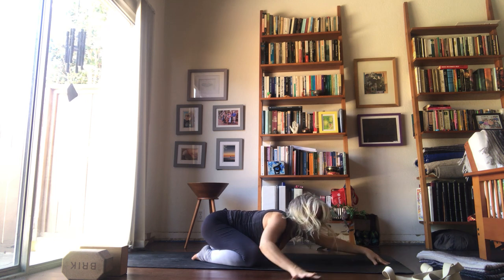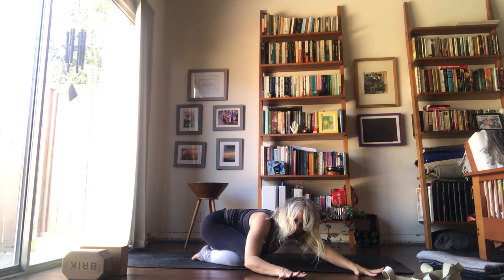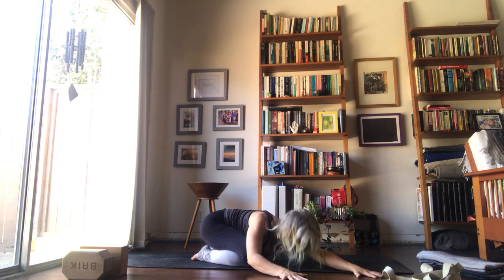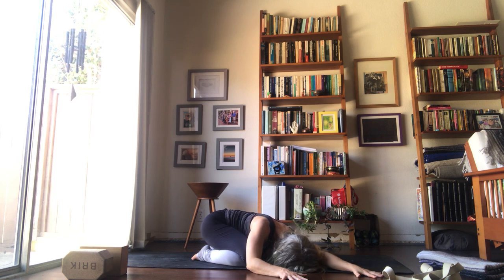And walk your hands over to the left, arms shoulder distance. So my arms are like a tree frog. I'm gonna push the floor away with the left hand and pull with the right. So my right side body is so stretchy. Be mindful that your ear isn't knocking into your right arm. Try to keep the neck even.